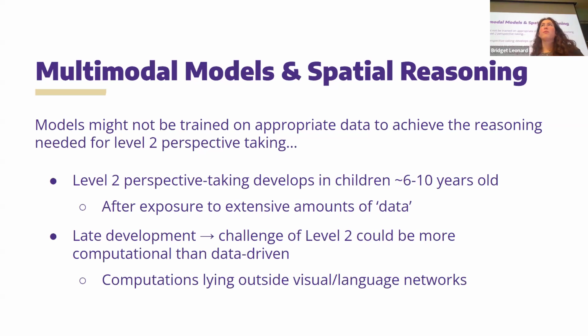Because of this late development, we have this idea that maybe the challenge of level 2 is more computational than data-driven. And we can tell that based on our perspective taking network and how it lies completely outside of the ventral stream. The computations of perspective taking probably also lie outside of vision and language networks, so they're not captured by the multimodal models at this point.